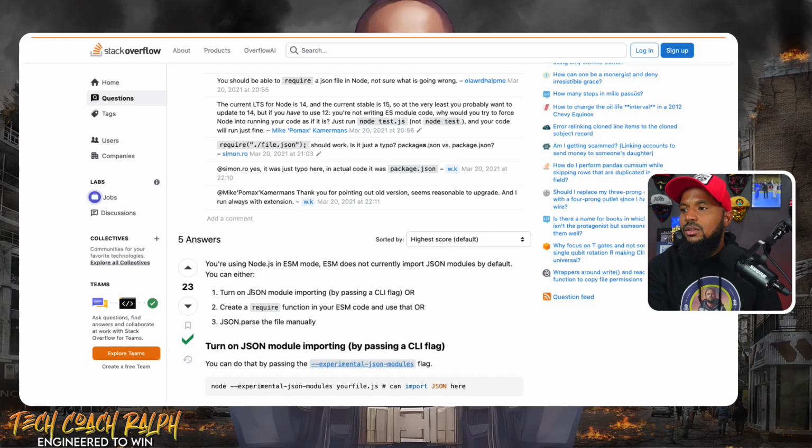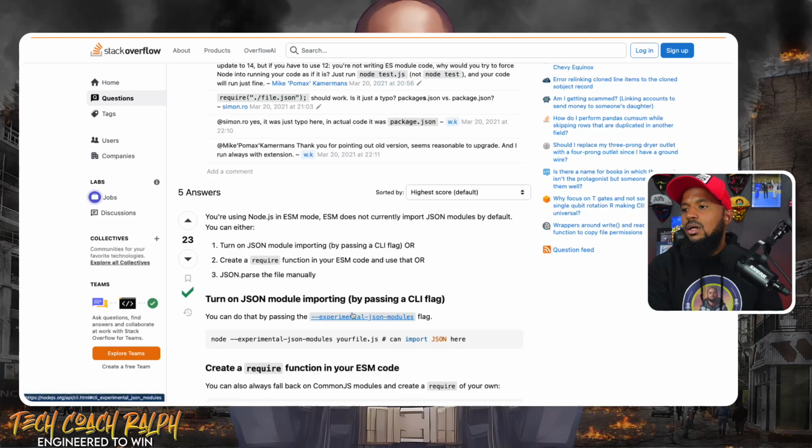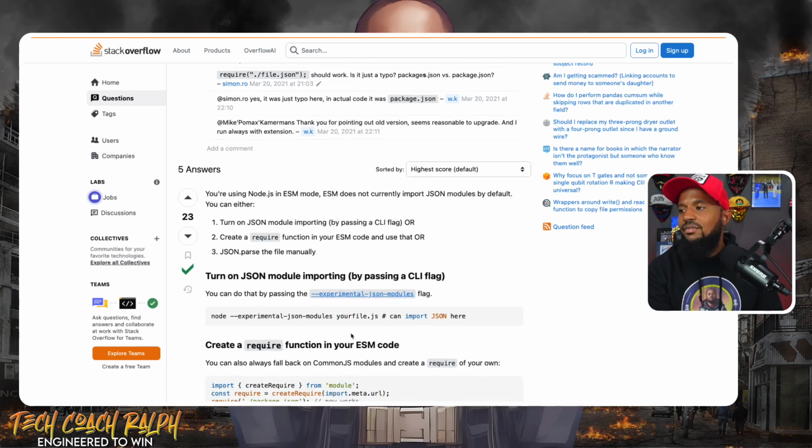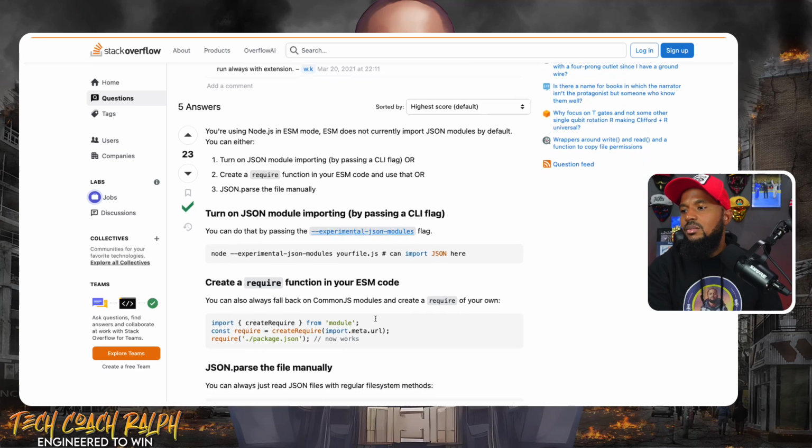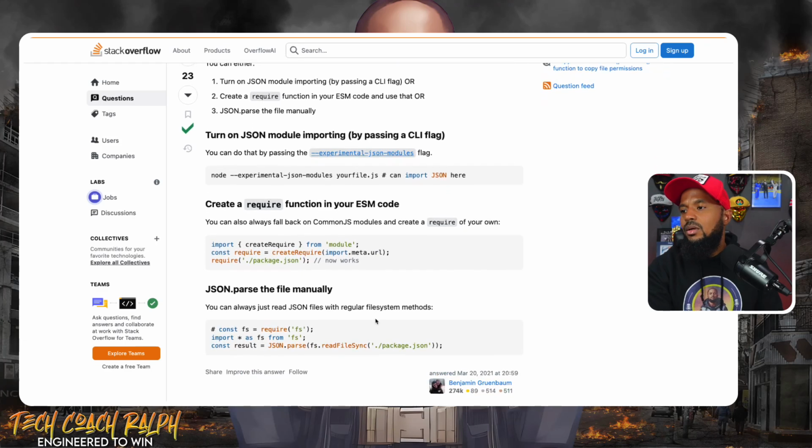You can either turn on JSON module importing by passing a CLI flag or create a require function in your ESM code. You could do node experimental JSON modules, your file here. Oh my God, you gotta be kidding me. Parse JSON manually.